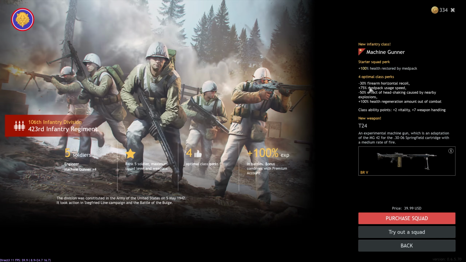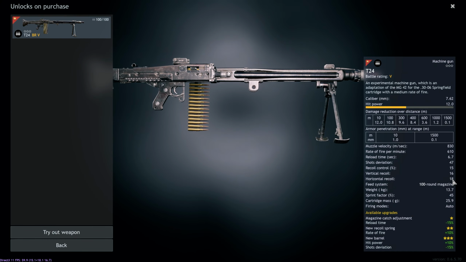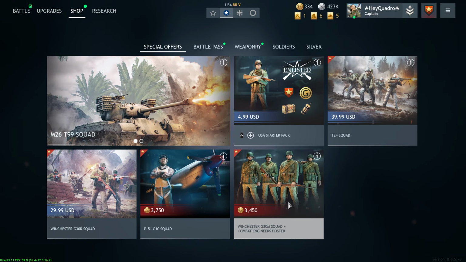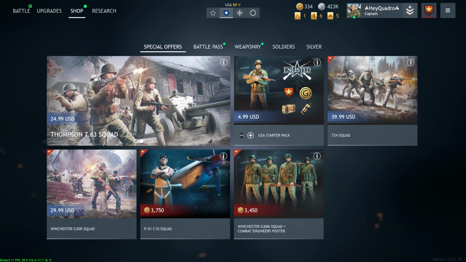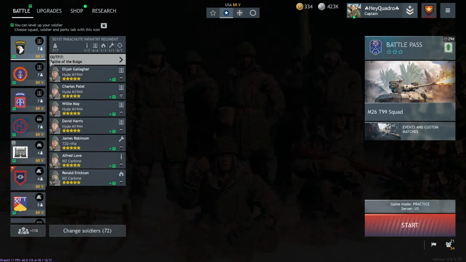Very little recoil, probably has horizontal recoil. This gun, you probably do want horizontal recoil. It probably doesn't matter a whole lot though, but it's probably gonna be a pretty strong squad overall. Of these 3 premium squads, I would say that either the Thompson or the T24 is probably the one to pick up. I would probably say the Thompson, because I think it's the best price for what you get, and it also seems like it's probably a pretty solid squad at low BR.